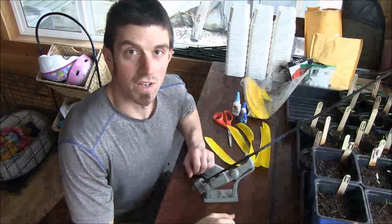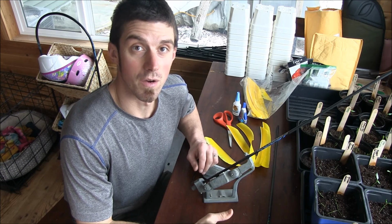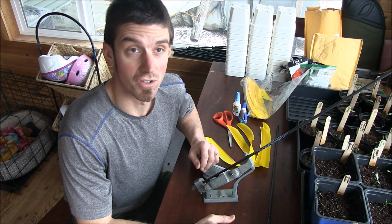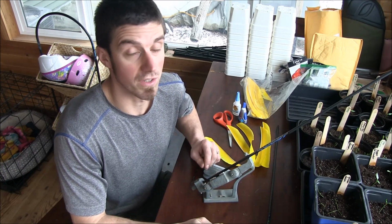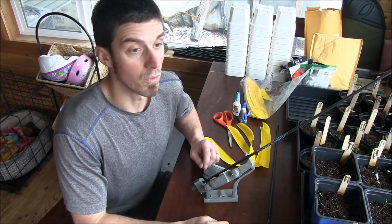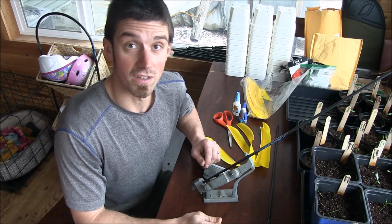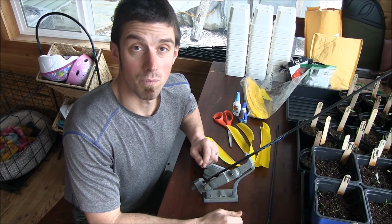Alright, I'm going to show you guys how to make your own flu arrows. I've been doing this for years since I was little. I don't buy pre-made arrows, I just make my own. You can use these practicing in the yard, shooting up in the air, ducks, geese, pheasants, whatever. I use them rabbit hunting, squirrel hunting, and just for practice. You can tie stuffed animals up in the trees and shoot at them.